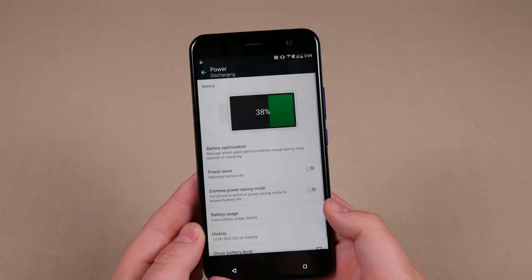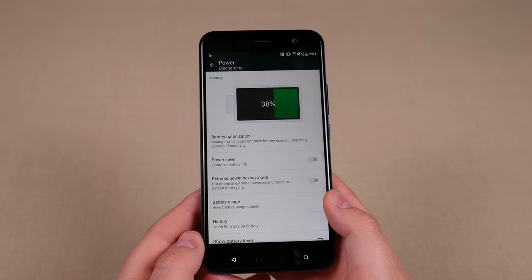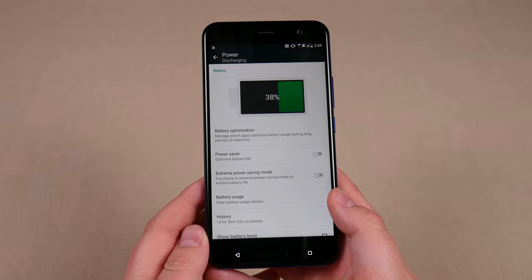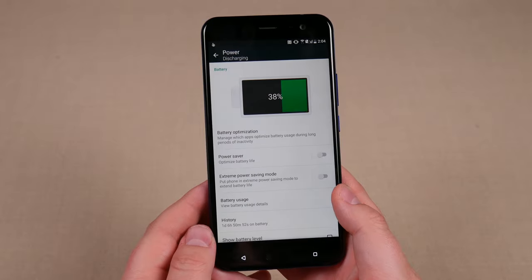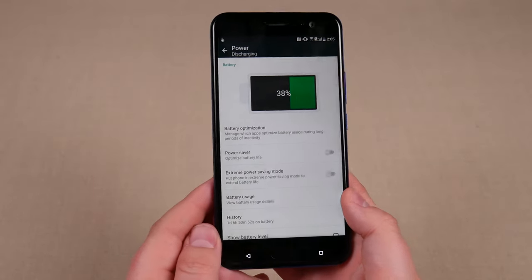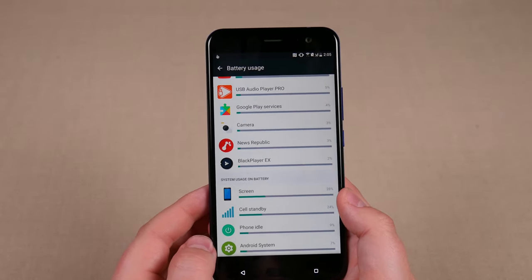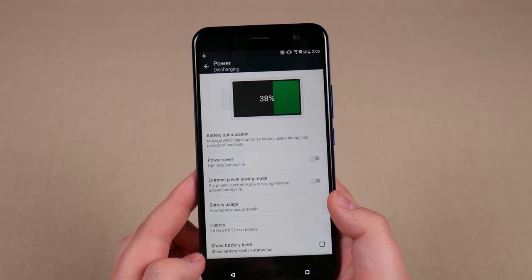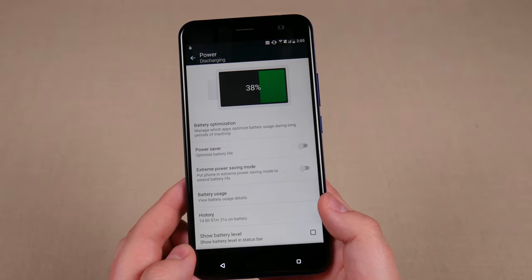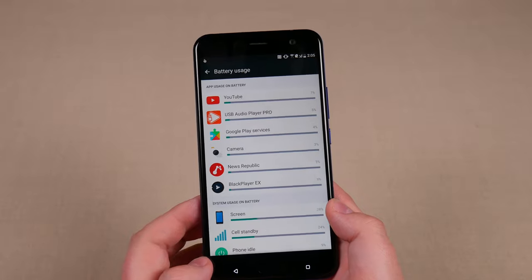Battery life on this phone was average — a little disappointing. I don't know what I expected of a phone with a Quad HD display and a 3000mAh battery, basically the same specs as the HTC 10 but with an even bigger screen, and the 10 already had pretty mediocre battery life. I really wish this was one of the areas where HTC focused — maybe put a bigger battery in there. For me, I get about three and a half to four hours of screen-on time, though I work in an area with horrible service which drains battery fast. It's nowhere near as good as the Pixel XL or even the Pixel, and the S8 Plus got better battery life too. It is slightly disappointing, but it will make it through a typical day, and it does have quick charge which works very well.